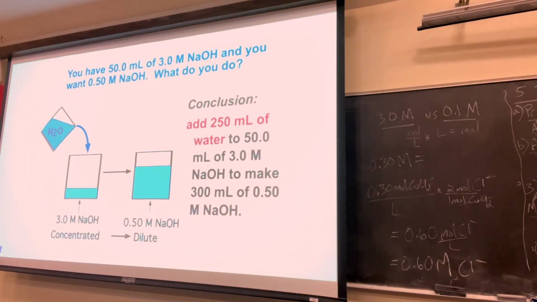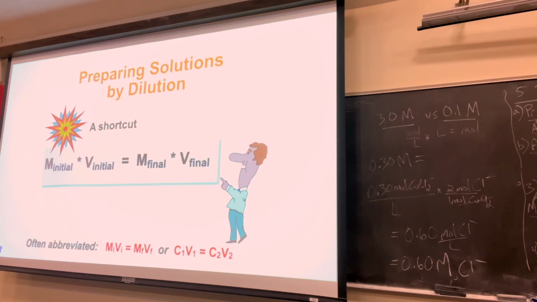Any questions on that? Okay. These kinds of calculations pop up enough that this next little thing is super handy. Instead of talking about moles at the beginning and moles at the end, people will usually use what I call M1V1 equals M2V2, or MiVi equals MfVf, or C1V1 equals C2V2, where C stands for concentration. It's really, really handy. Now remember, molarity times volume equals moles. So what this is saying is that the initial moles equals the final moles. And if you have 3 of the 4, you could plug in to find the 4th one.